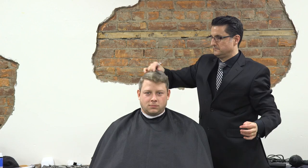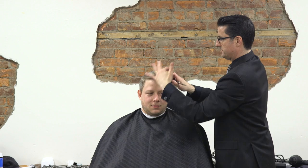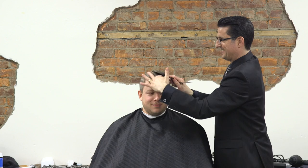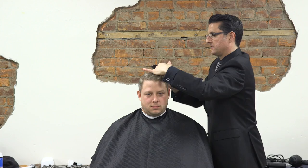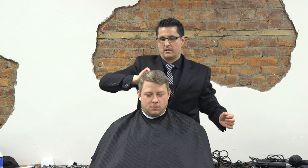Got this wave thing going on here, huh? It's bad. What did your barber do to you last time? We didn't touch it. We only cut the sides. Oh, that's right. Okay, so my fingers are parallel to the floor. I'm using a traveling guide. And now I'm going to pick up the other side and do the same thing.